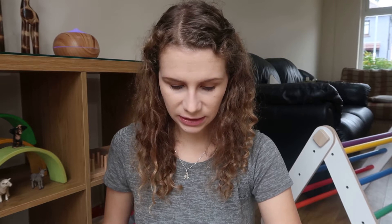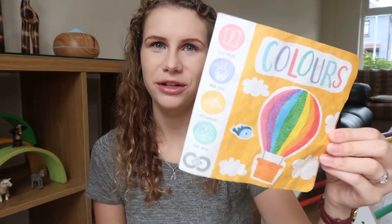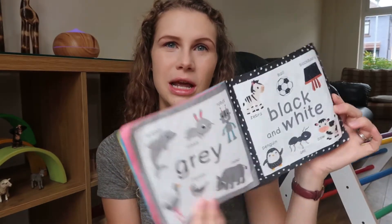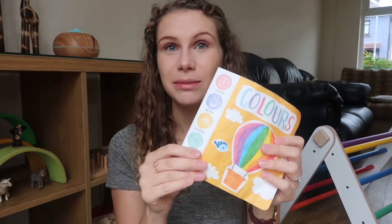The next thing is one of these indestructible books — you can get these on Amazon and I'll try to link some stuff down below. I got this one out of Lidl or Aldi. My son loves books but if he's unsupervised with a normal book in the back of the car I'm worried he'll rip it. This one is about colours and it's totally indestructible — you can try to rip it and it won't tear. It's 100% wipeable, baby-proof, tear-proof, and non-toxic, so it's a really fab little activity and you don't have to worry about it getting wrecked.